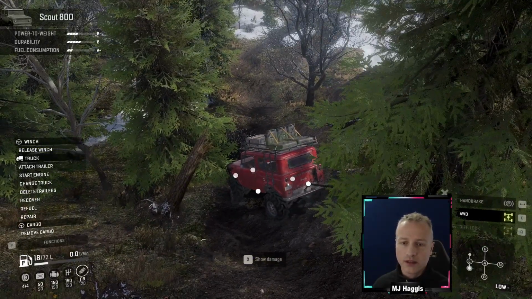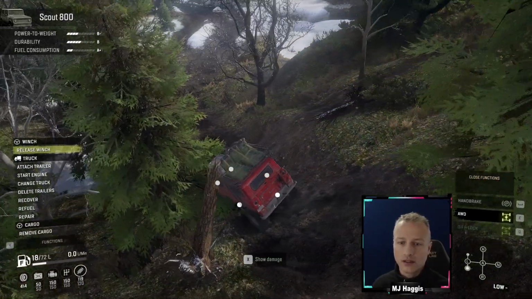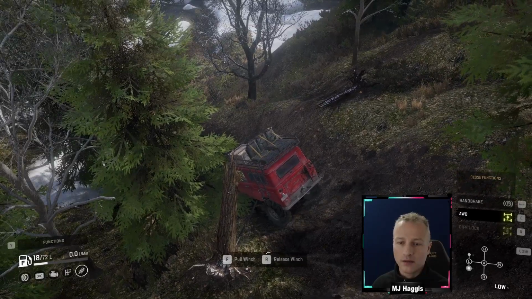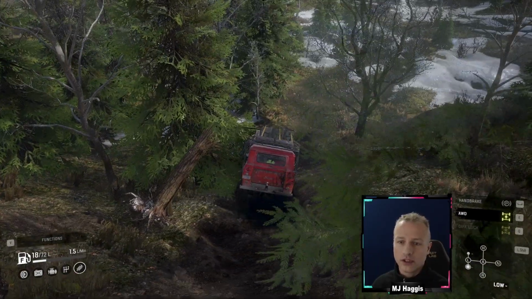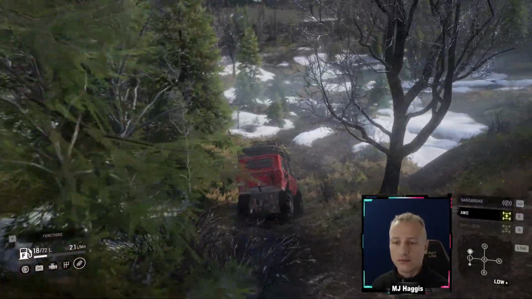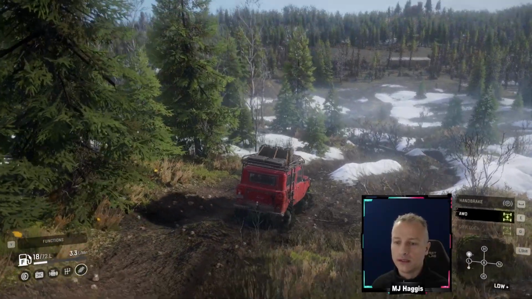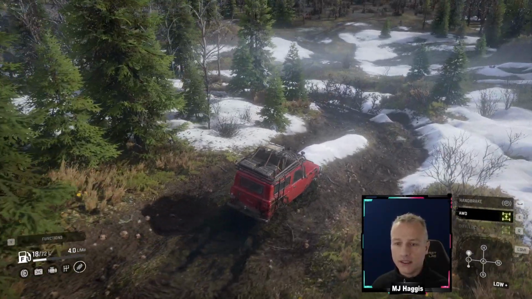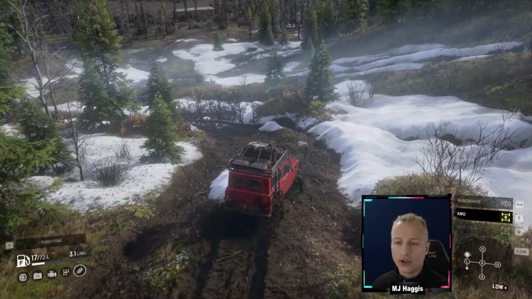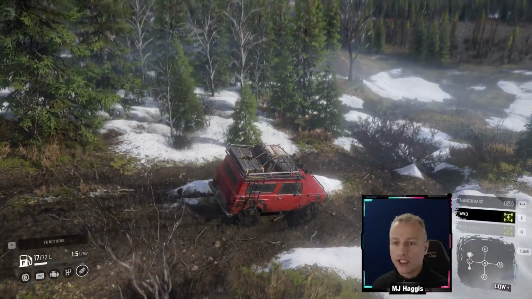Next winch point, I think we'll put here. Start the engine, maybe. There we go. We're almost down. Almost down. There we go. Tell you guys, not easy. And if you're doing that in something that hasn't got an autonomous winch, you better have a low centre of gravity.